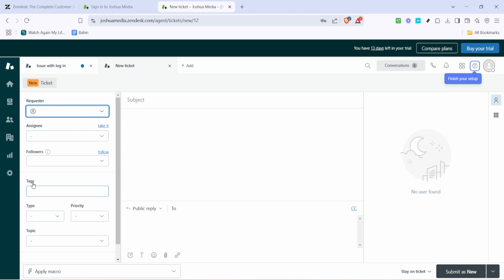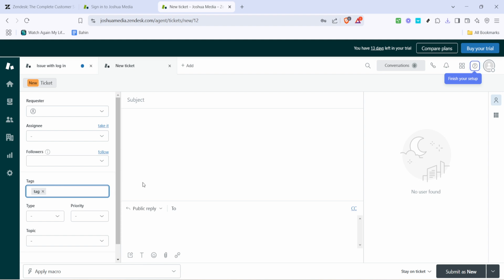Now, it's time to create the tags. Inside the ticket management area, you should see a field that allows you to type in any tags you want to use. Begin typing the tag name you'd like to add to this particular ticket, and then press enter. This action will officially create and attach the tag to your ticket, categorizing it according to the label you've just set. When choosing tags, consider using concise, descriptive terms that make sense for your team.